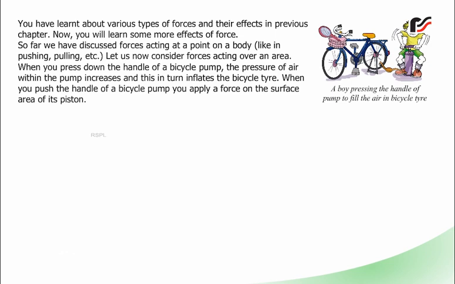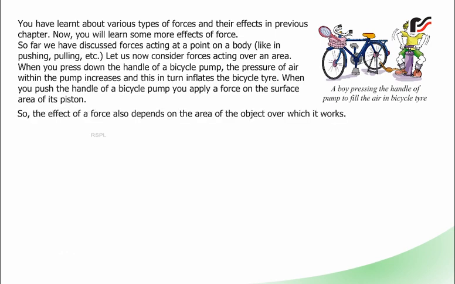When you press down the handle of a bicycle pump, the pressure of air within the pump increases, and this in turn inflates the bicycle tire. When you push the handle of a bicycle pump, you apply a force on the surface area of its piston. So the effect of a force also depends on the area of the object over which it works.